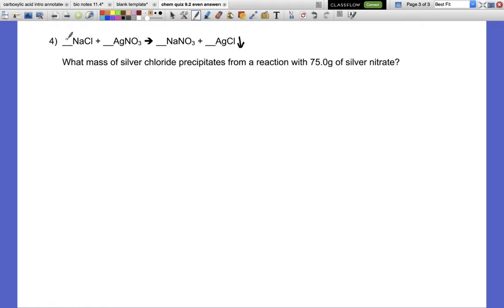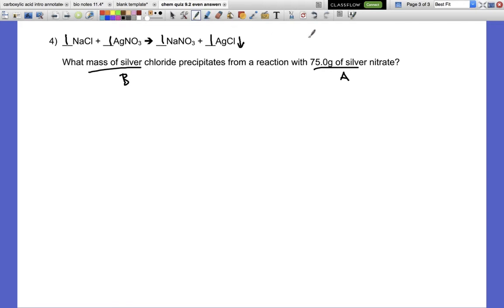But otherwise, the reaction is pretty simple, and it's actually a 1 to 1 to 1 to 1 across the board. So in terms of ratios, it's always 1 to 1. But I might still have to show that so I can convert from one thing to another. So I'm going to show you how the work would look on this one. I'm trying to figure out how to take 75 grams of silver nitrate, which is going to be my A again, and turn it into a mass of silver chloride, which is going to be my B.